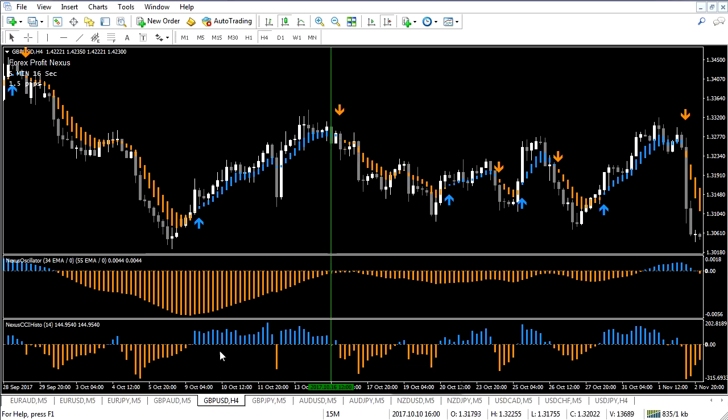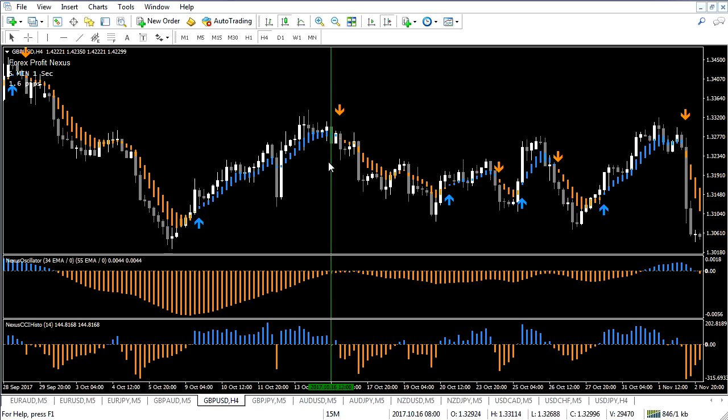Most traders are going to opt for the CCI version of this trade setup, and fair enough. It's going to get us in early enough that our stop loss is going to be considerably smaller, which means our take profit is going to be considerably smaller, which means the market just doesn't have to move quite as far. And we're going to get more trades. We're going to have more frequent trades because of this.